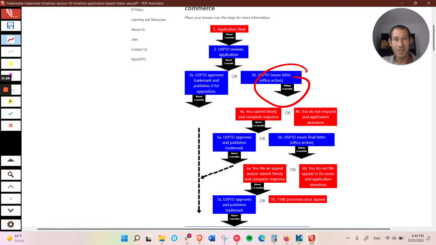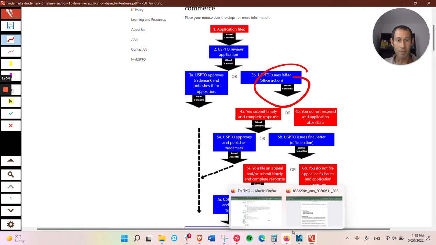In this chart, it says 6 months, but there's going to be a new law soon that's actually going to shorten it, and you'd have to pay for extra months. So just be aware that by the time you watch this, it might not be accurate, because they are moving to a system that's more similar to patents, where you only get a couple of free months to respond, and then after that you will have to pay to get the full 6 months of time to respond. Or even if they go to, I believe they're going to do a 2-month response window, so even to get 3 months you have to pay for that 3rd month or for the 4th month. But right now, at the time of recording this, that's not the case.